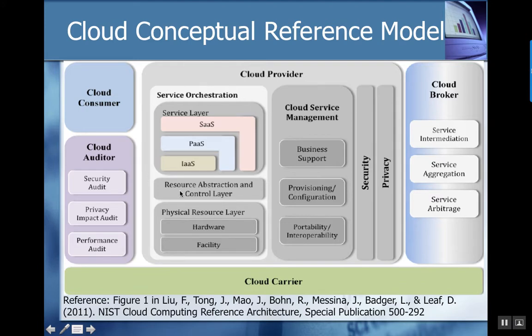This top layer is where the virtual machines are running. And then there's this middle layer, which handles the communication and translation, allocating between the physical stuff and the virtual stuff.